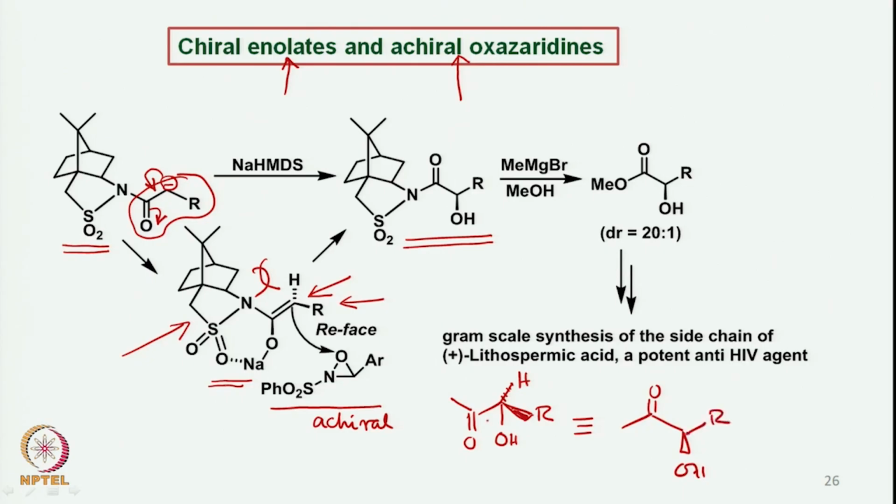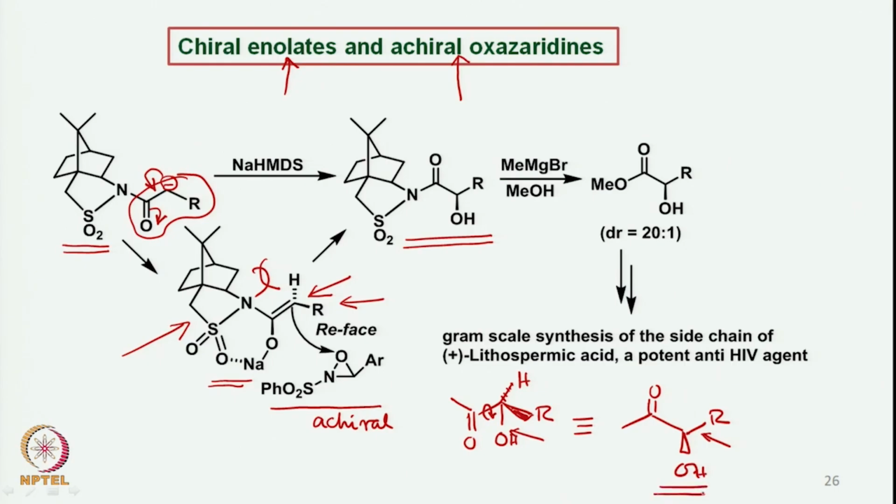this. So basically what is done is you rotate it here so that the R group which is coming towards us goes into the plane, this is in the plane. If that happens, then this hydroxy group which is in the plane will come towards us. That is how it is shown here.